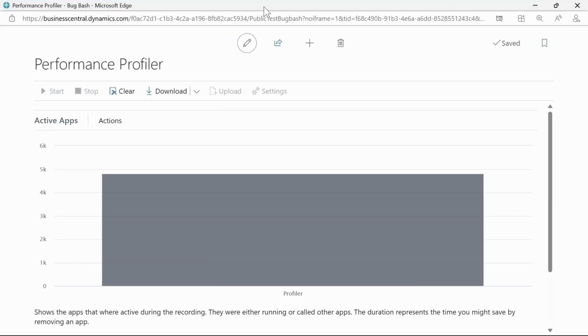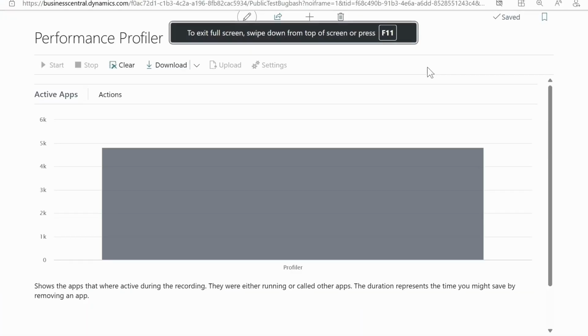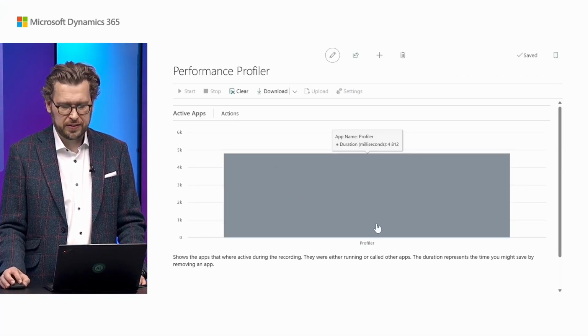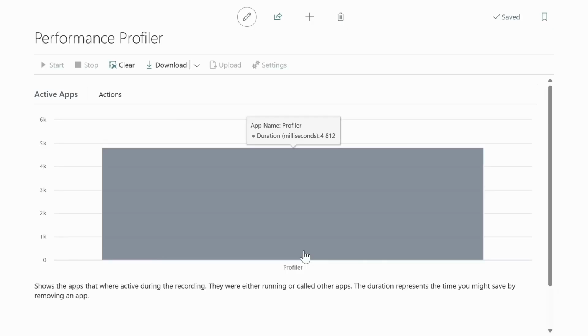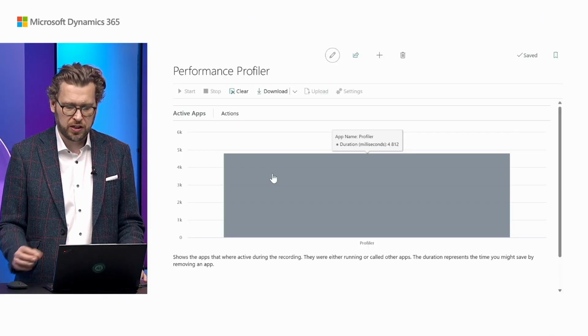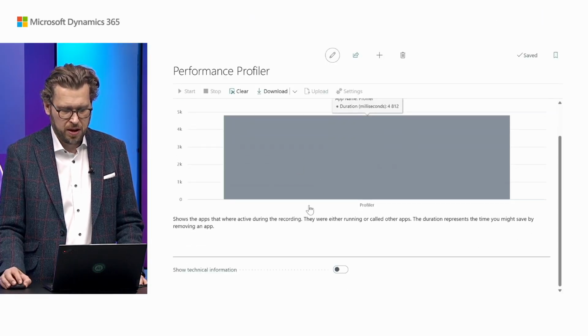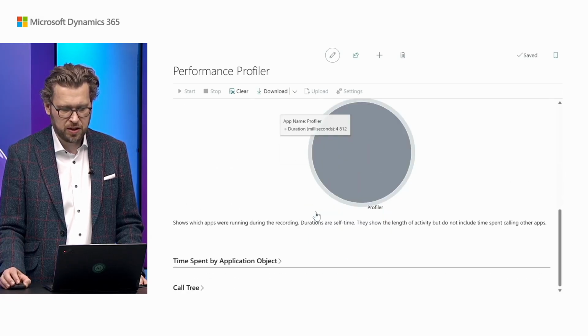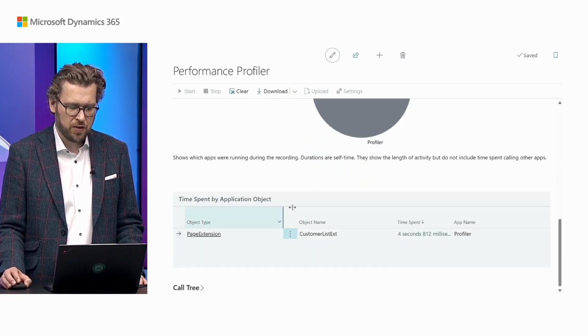Let's just maximize the results here. What the Performance Profiler results is showing is the apps that take part of the process that we captured. In this case, I had a Profiler app, and you can see that it takes up to 5 seconds to execute content in the Profiler app. We can enable technical information, scroll down, and see, for example, the time spent by application object.